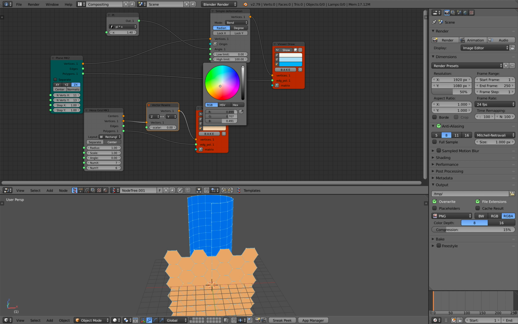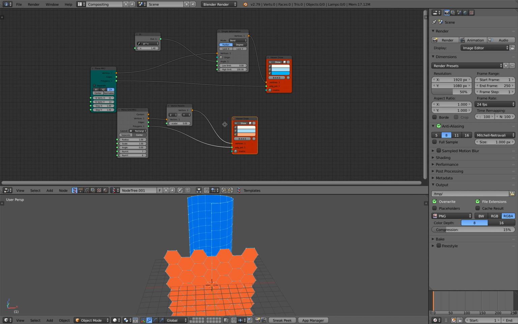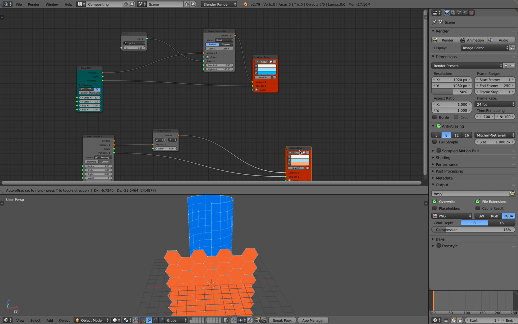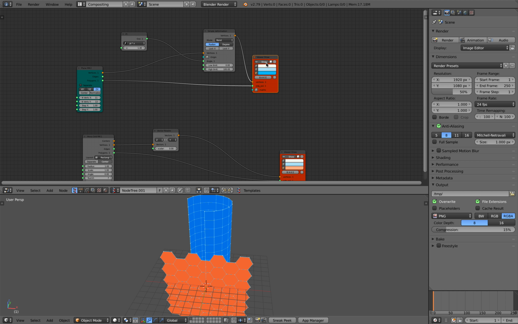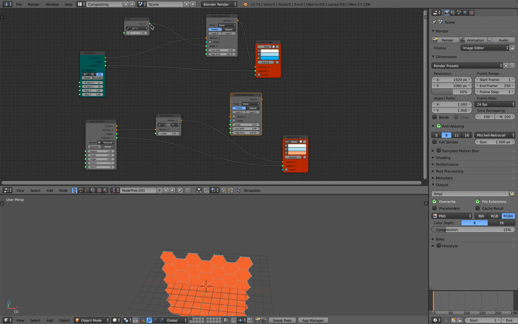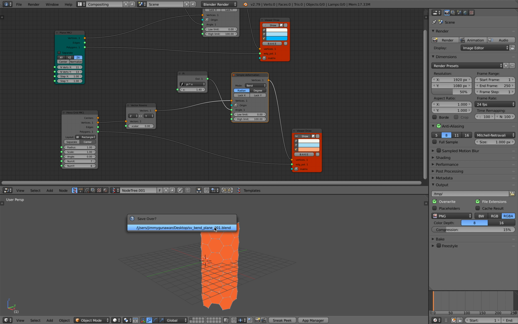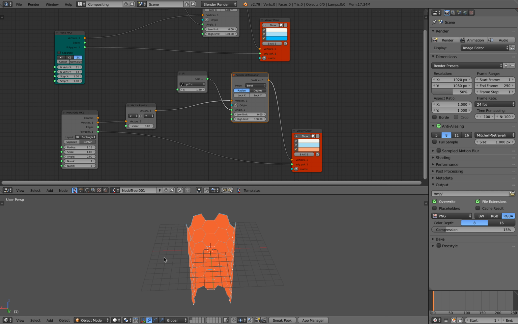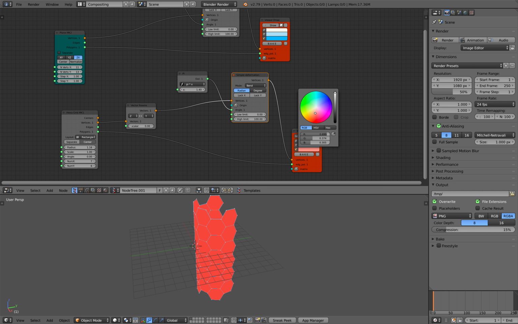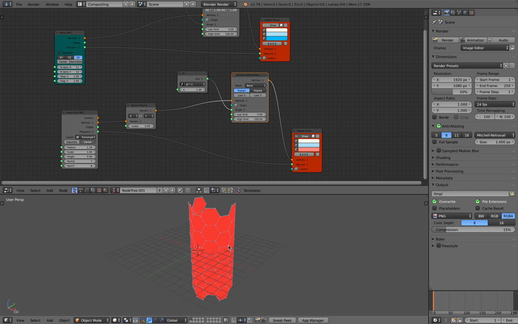Okay, so let's give a different color. We can keep that plane over there, we can just hide it. Let's use the simple bend with the pi selected. So this guy we already rotated, so we just plug this there and there. So apparently we can easily tile this hexagon pattern, and this can be really useful if you want to create maybe a snake kind of pattern, for example.